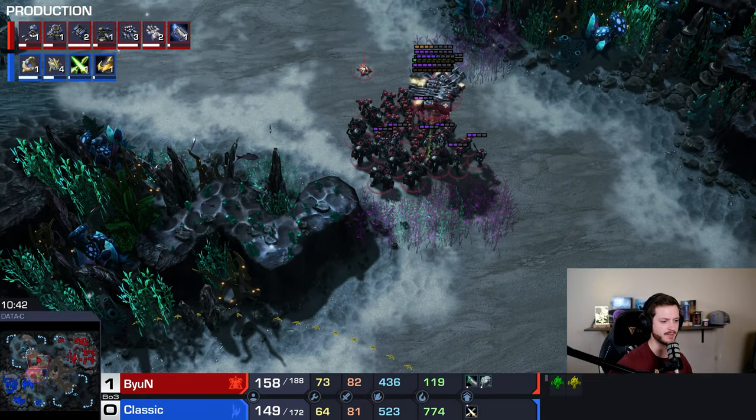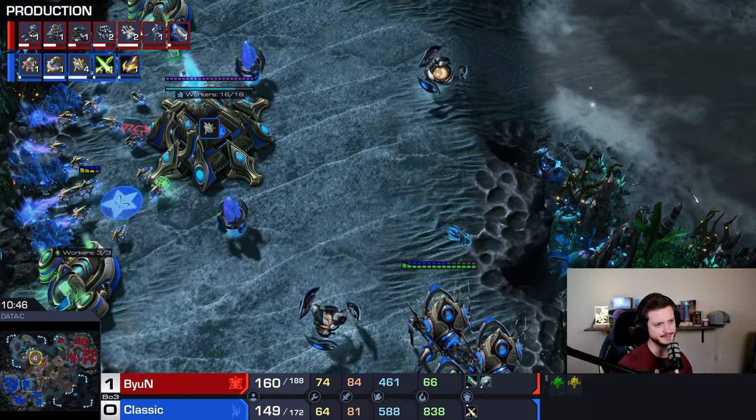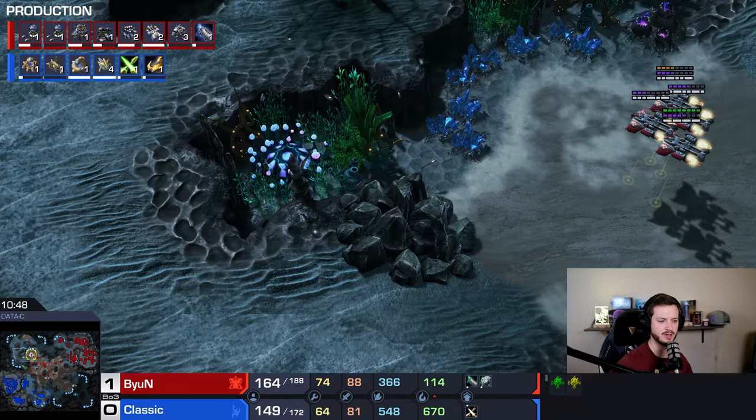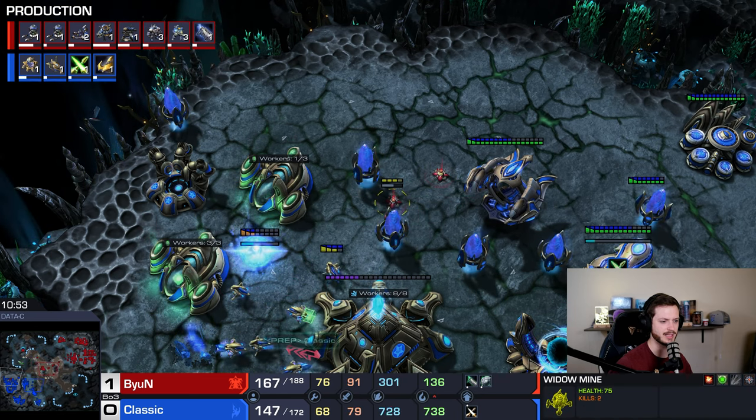Two one now on the way from Classic. He's starting to get caught up on upgrades a little bit. He's down one, but you know, you drop Chronos on Double Forge and you'll be back there pretty soon. One Widow Mine comes off cooldown. The other one, this is the one that's going to get a little bit of damage.